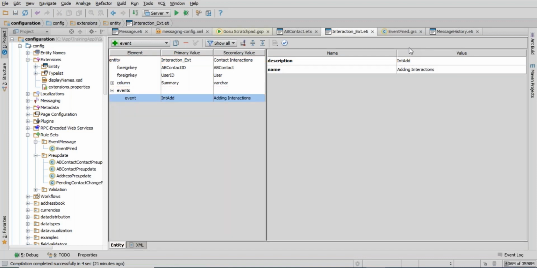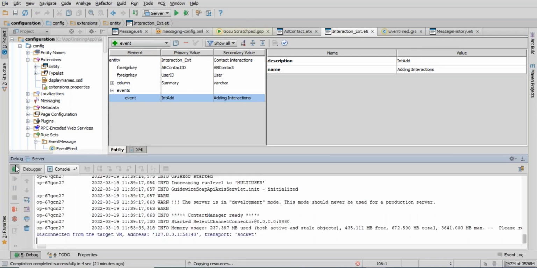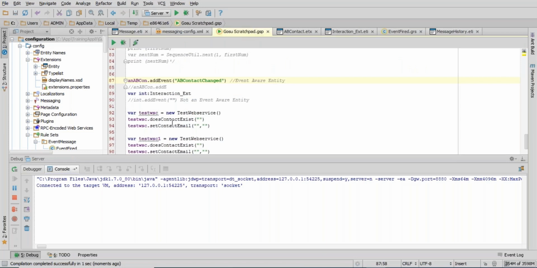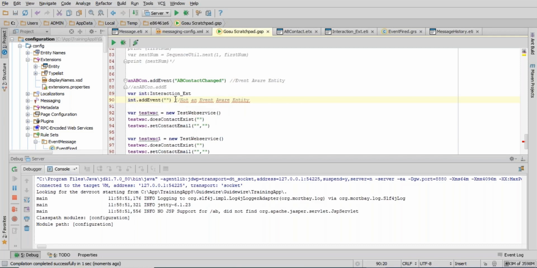Clear? Now if I restart my application, you will see a difference. You wait for 2 minutes. Can you see? Now it is not throwing any error. Why is it not throwing an error now?